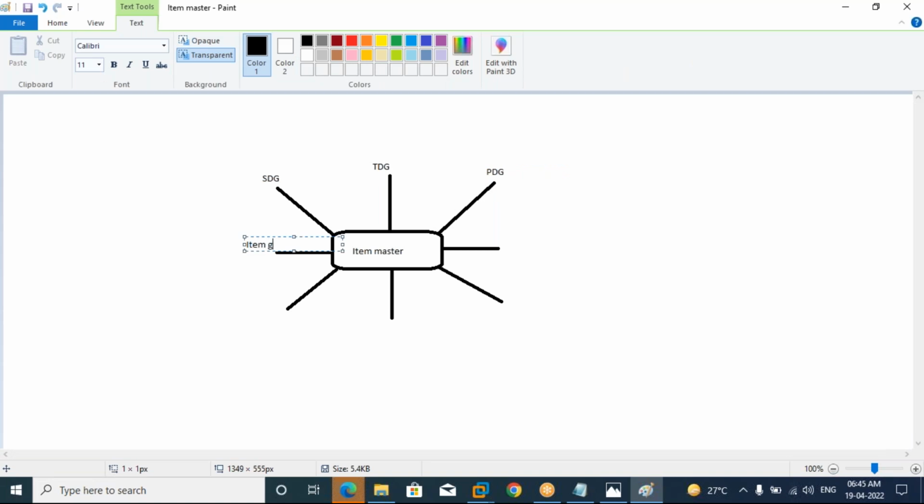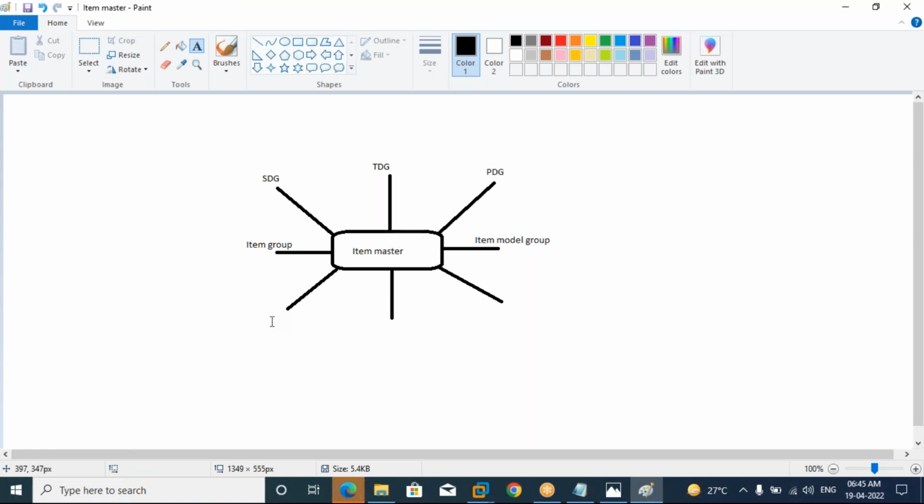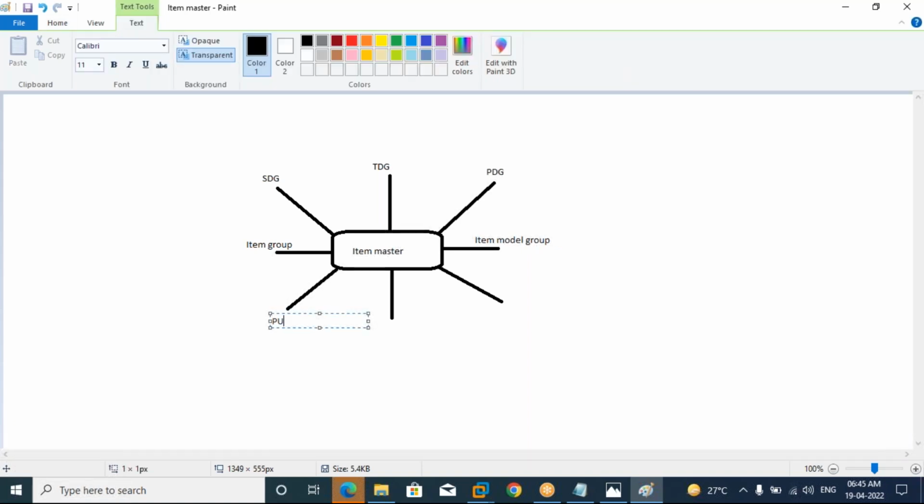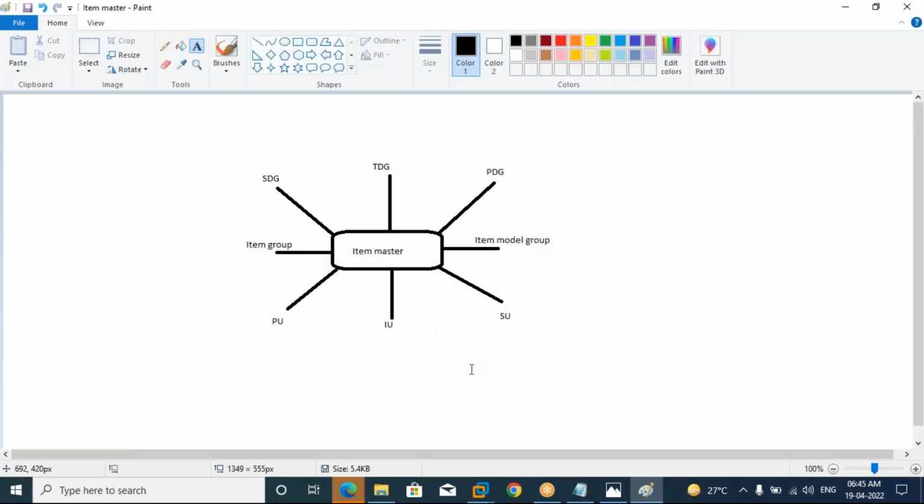Item group, item model group, purchase unit, inventory unit, sales unit. So these 8 masters are important. If you want to create an item master, you need to map all these things.